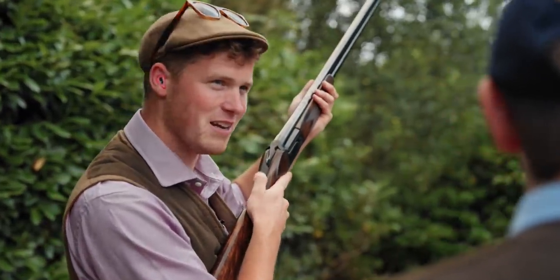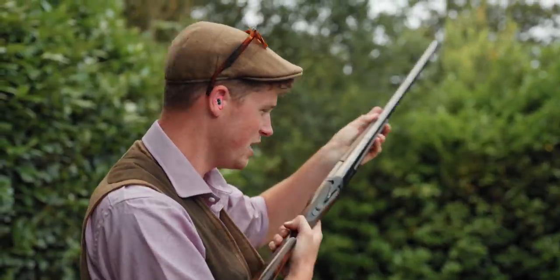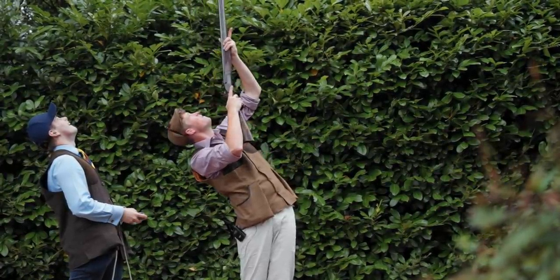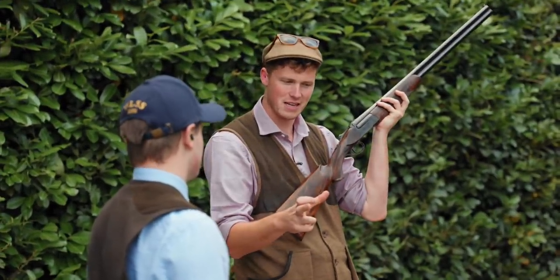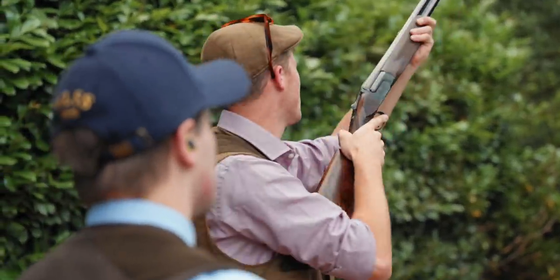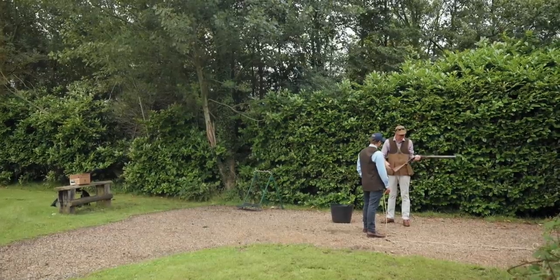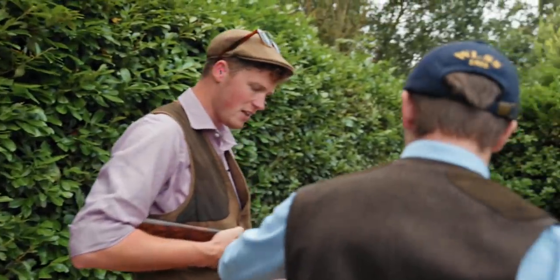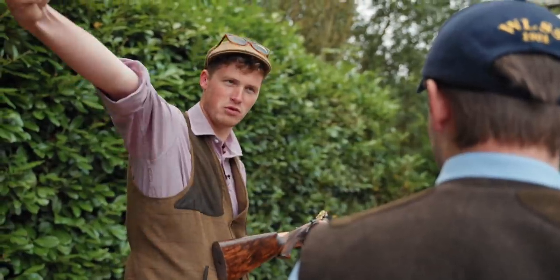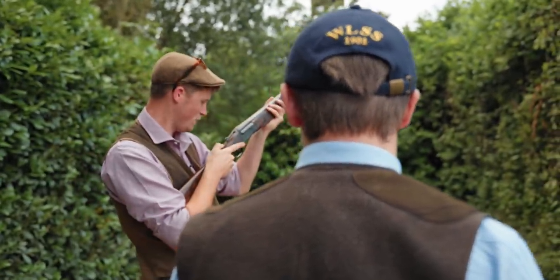So you just have to focus — one of them is the correct barrel and that's wicked. Bizarre, but wicked. The difficulty, at least from the three shots I've had — so I'm basically an expert — is giving it enough lead. The gap feels bigger because there's no rib. It's always a little bit far in front on that second one. I don't think it's a gun to shoot maintained lead. It's very much bum, belly, beak, a huge gap, pull the trigger. You can get used to this — it's basically like shooting a bolt.